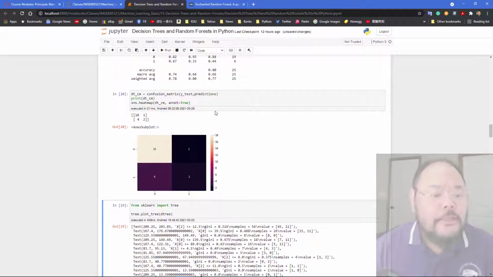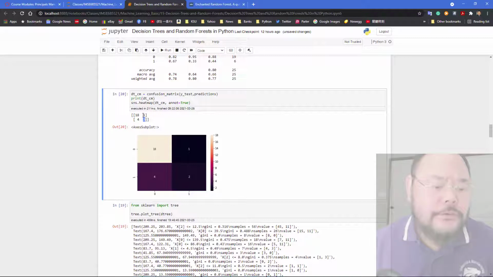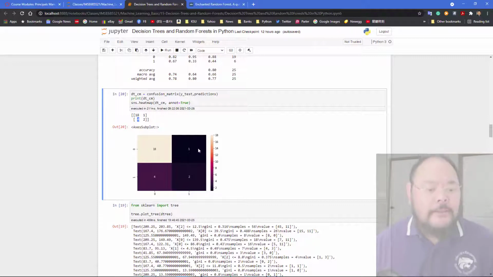In the confusion matrix, you see that the true positive and false negative are actually okay. And there are some misclassifications on the off-diagonal elements. One is true negative and there is also a false positive type of error. So here is the type 1 error, we have one of them. Type 2 error, I have two of them. And same thing, we can present it using a heat map for this matrix.